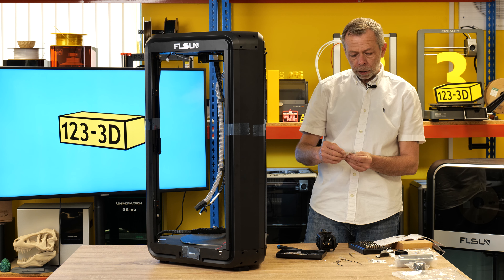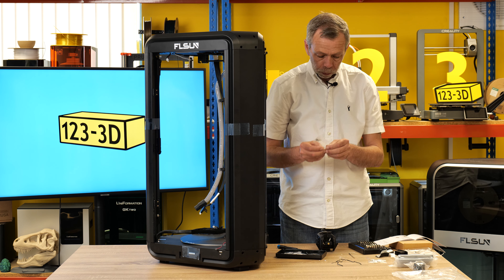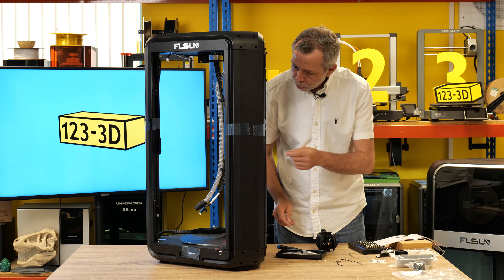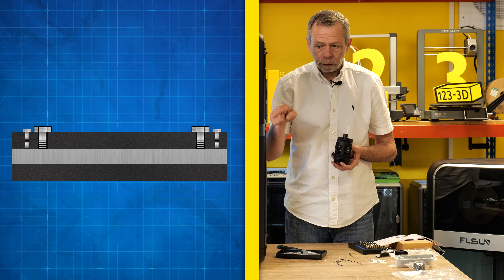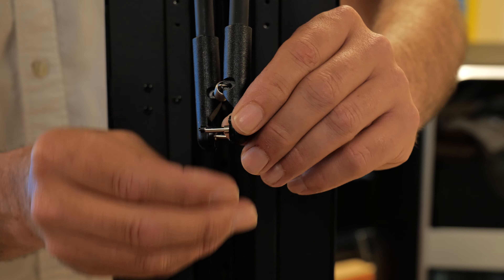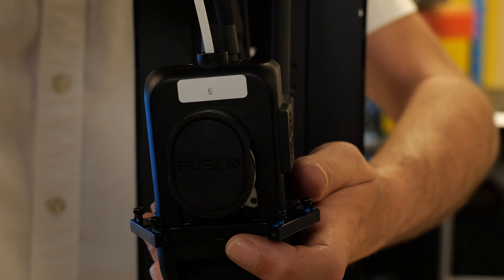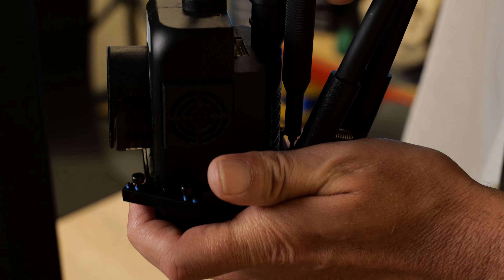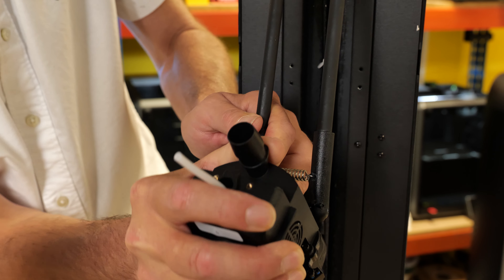This little bag is labelled 'isolation column.' Basically what is in here is a little metal bush, a very small cylinder that goes over a pin. The pin has a flat on it — the flat needs to be pointing up so that when you tighten these screws down, they tighten onto the flat. This might be a bit tricky to film. Now this is where you're going to need to be a wizard. Isolation column onto this little pin — you see how the flat on there wants to be facing up. This slots onto there, then it's asking me to be a contortionist and tighten down that little grub screw onto that flat to start with, and then repeat. It's a very tight spring.